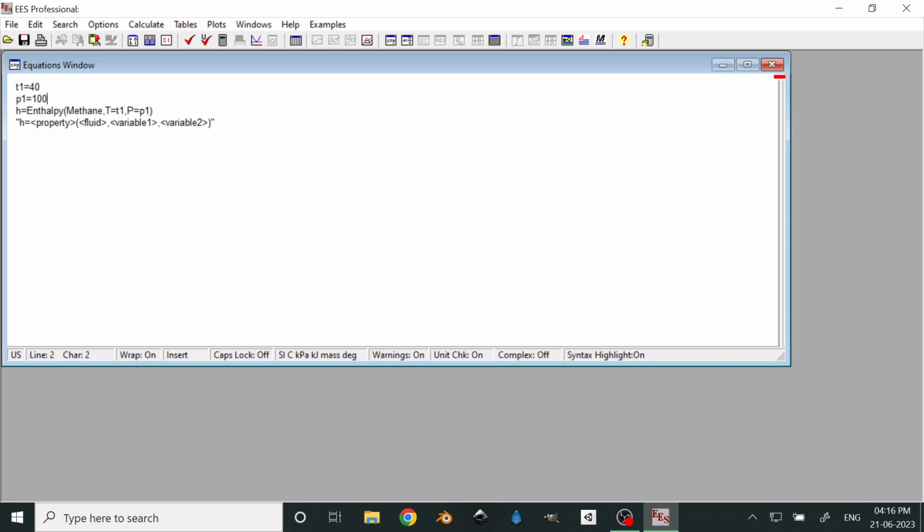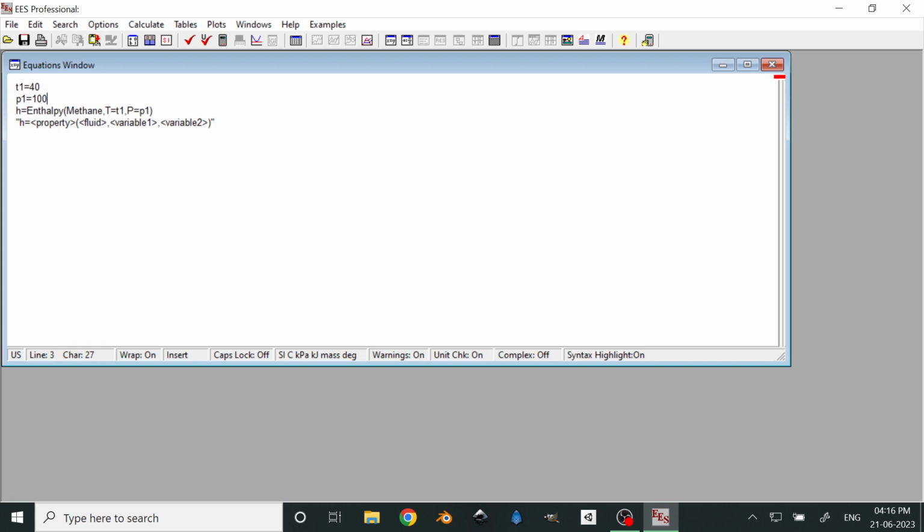With this program we are calculating the enthalpy of methane at temperature 40 and pressure 100 kilopascal. The process can be anything. It can be inside a turbine, a pump, a condenser, an evaporator, anything.